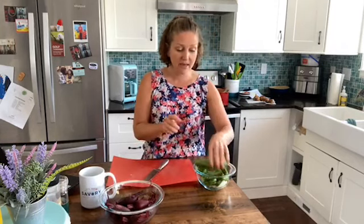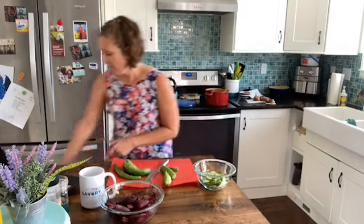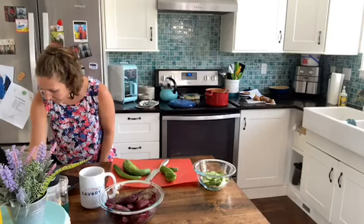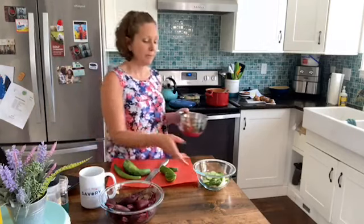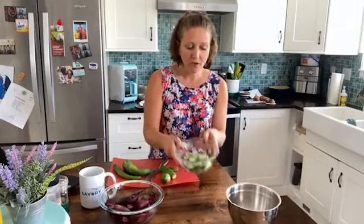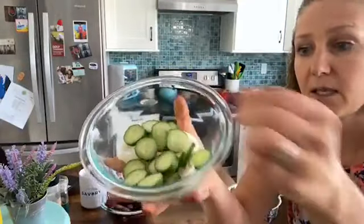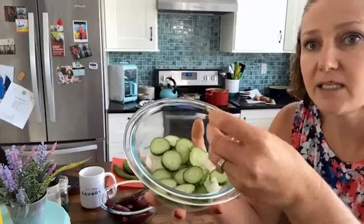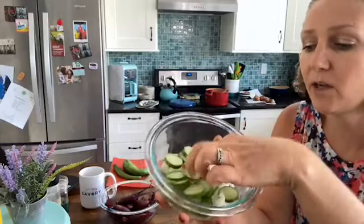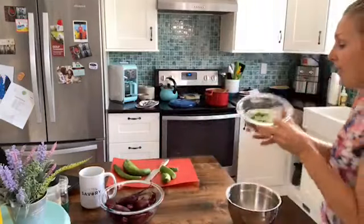And then the next thing we're gonna do is make these refrigerator cucumbers. And I don't think this bowl is going to be big enough, so we'll keep out both. But I've already sliced some of the cucumbers, and you can see that I'm just really slicing them. This is a really tasty skin cuke, so I'm just leaving that on. And I've also put some garden onions in here because I like them pickled. And they don't really affect the flavor of everything.